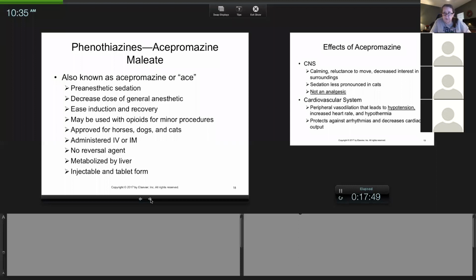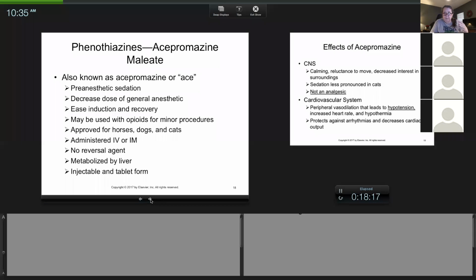I'm going to tell you, acepromazine IM is going to probably give you 2, maybe 4 hours of sedation. So if your surgery is done in an hour from the time you pre-med, you still have 2 or 3 hours of this drug hanging around. So hopefully they're going to wake up more calm. And hopefully everybody understands that as well. So easier induction, easier recovery.